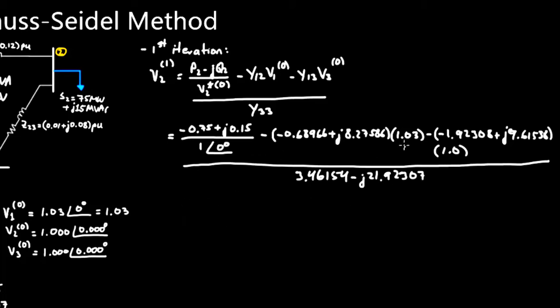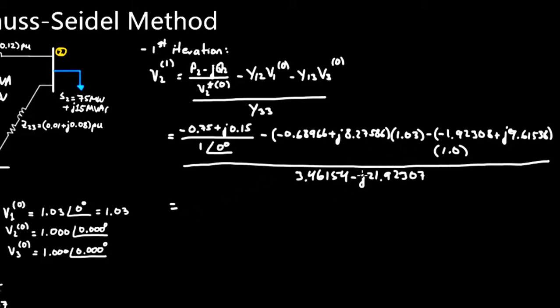So you can see how easy it would be to make a mistake over here. So you have to be very, very careful when you're plugging in numbers, making sure your signs are correct and making sure that you're plugging in the right number for the right thing. It's very easy to make a mistake over here. And it's also very easy to make a mistake when you're plugging all this into your calculator. And so what I typically do is write everything down, double check everything, calculate it with my calculator, get a number, write it down, calculate it again, just double check everything.